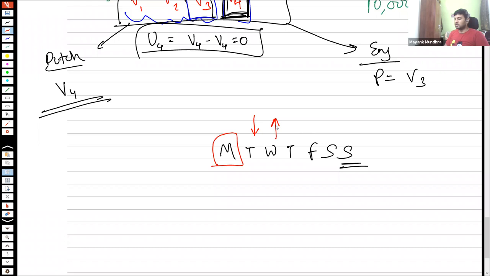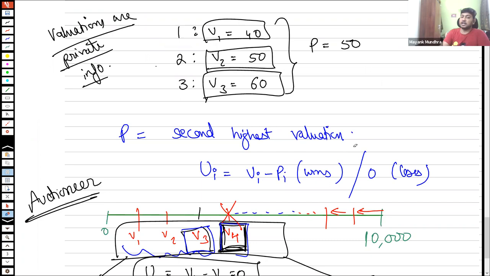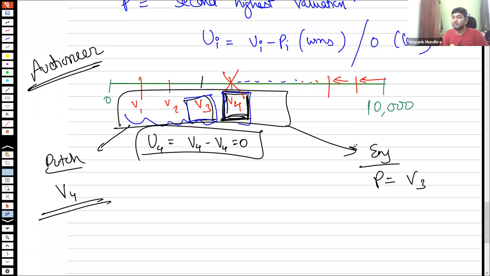So the idea was basically, as you get closer, if more and more seats are sold, people who plan ahead should get a benefit, like it happens in airline tickets. Okay, you see, for airline tickets, if you plan ahead, you get them for cheap. But if you keep waiting, it rises. But on the last day, let's say you look for flight prices today, you'll actually feel that it is lower, because airlines will try to sell the final remaining stock off. So this is something which happened, that people would keep waiting. Even if they had valuations higher than, let's say, 1,000, they would not pay 1,000 rupees, because they anticipate that as you reach a Saturday, the prices would fall. Okay, so this is what could happen with Dutch auctions.